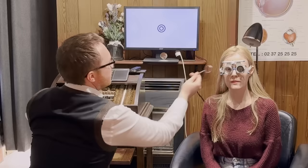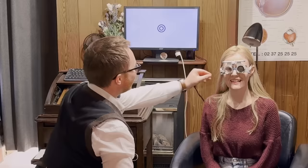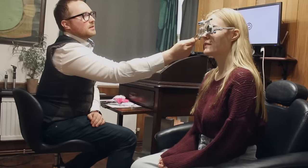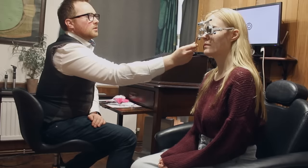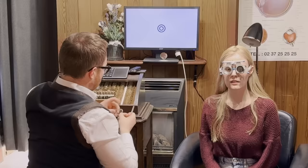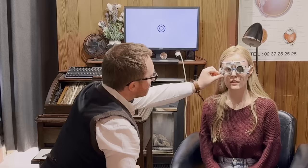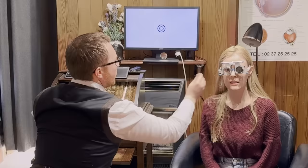And number one or number two? One, two, or not much difference? Not much difference. That's okay, don't worry. And number one, number two are about the same. One, two. One. That's good. And then number one or number two? Two. Two's a bit better. Yeah. That's good. Number one, number two are about the same. One, two. One. Perfect.